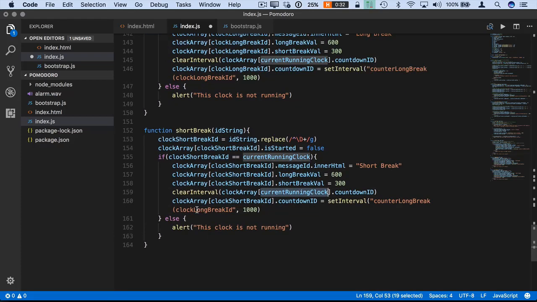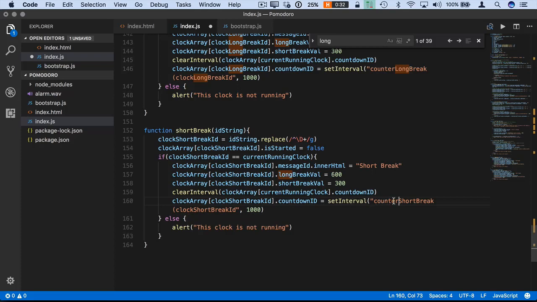So this right here needs to be our ID, so short break ID, and that should work. What I can do here is do long. So that was helpful. See, counter short break. Or actually, yeah, that seems like it should be clock.